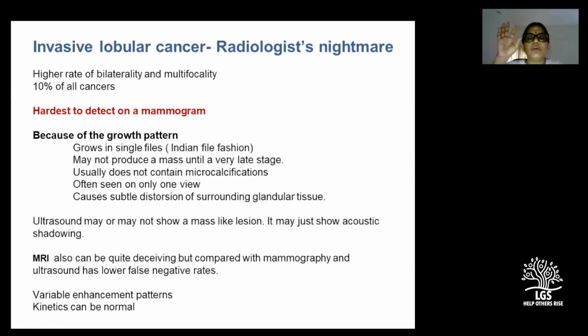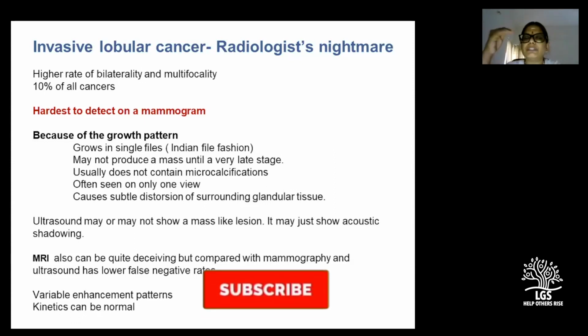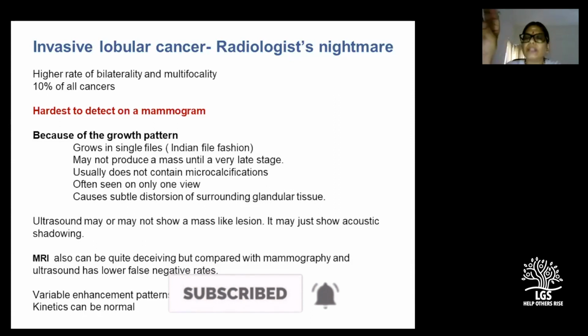Again, lobular cancer, among the invasive cancers, the most common cancer is ductal in origin, ductal cancer. So what we call infiltrating ductal or invasive ductal cancer is the most common cancer, 90% of them. And within that, the most common group within that 90% is the infiltrating duct carcinoma, not otherwise specified, the general category. And then you have specified categories like the medullary, mucinous and tubular, metaplastic, and those varieties. So in total, 10% of it is due to what we call lobular cancer.